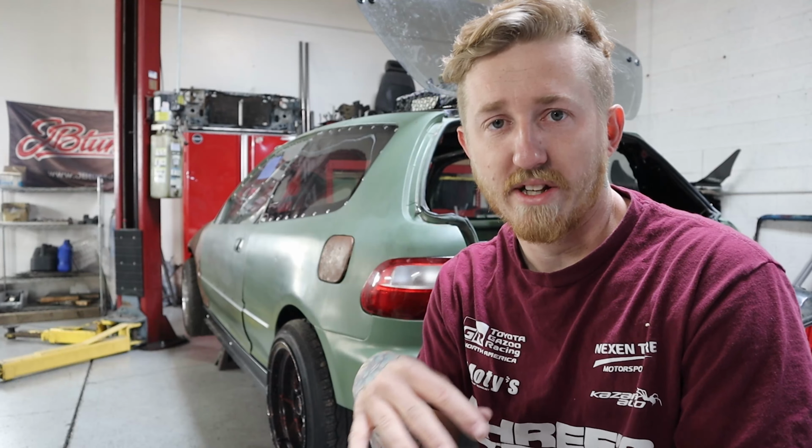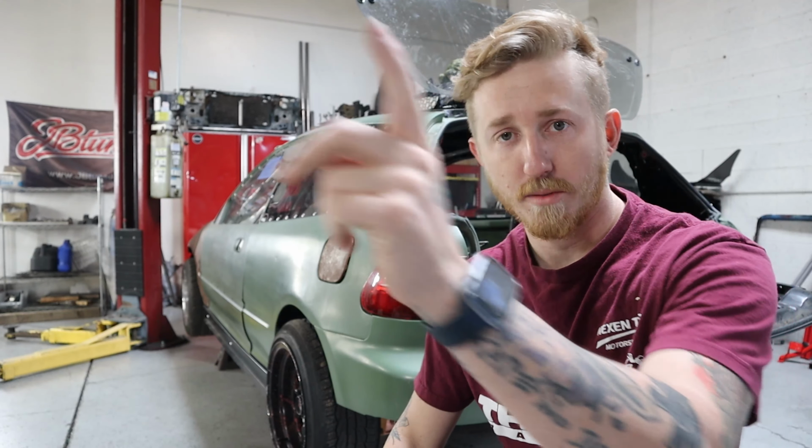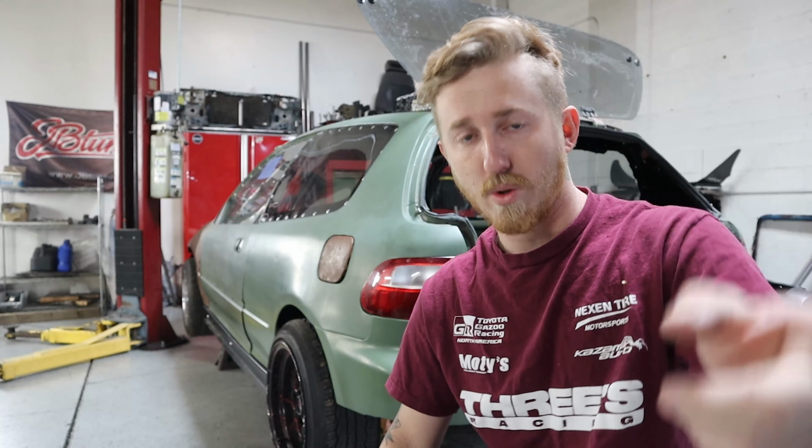So I had to shorten it down just a little bit on that long leg. And then the other issue right off the bat was with the halo. Now the halo is basically a little main hoop that follows the roof line. Normally you can either do long A-pillar bars that go from main hoop to the floor, or you run a halo and then like a half length A-pillar bar that goes from floor to edge of halo.